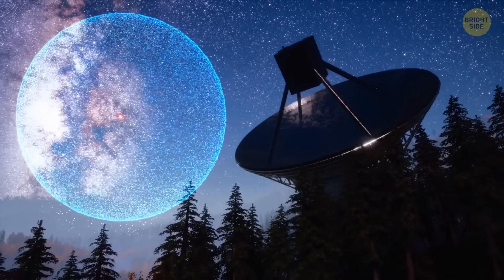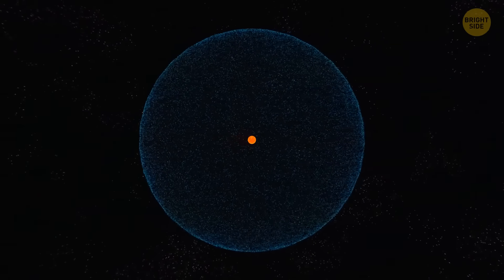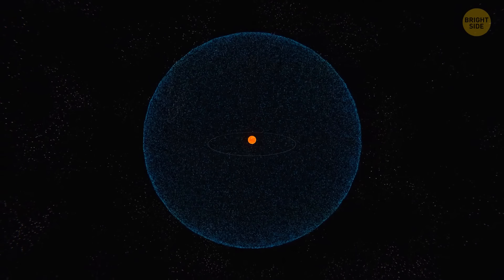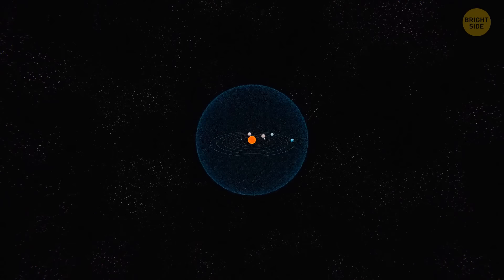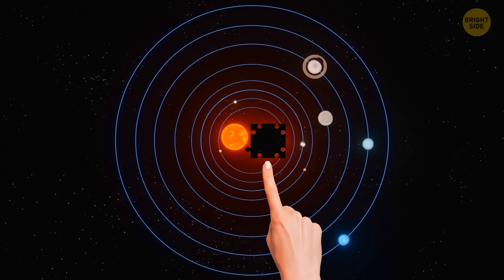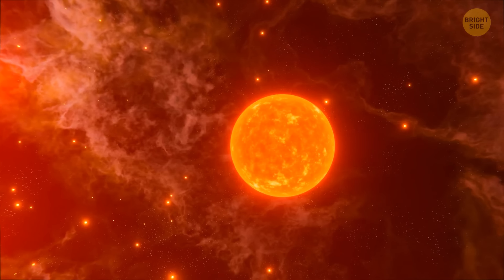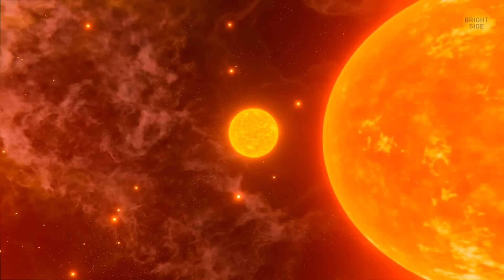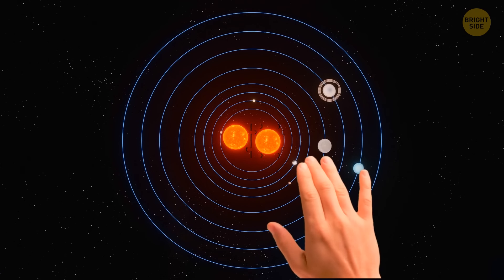So, in this Oort cloud, scientists have noticed something interesting. Basically, this region seems to be too heavy. What the Oort cloud actually looks like doesn't correspond to our current models of the formation of the solar system. It's too heavy because there are some remnants of something in it. So, there used to be something in the solar system that we don't know about yet. But when scientists included a possible second Sun in their calculations, it fit just right. Like a missing piece of a puzzle, the lost twin perfectly matches the gap in the weight of the Oort cloud.